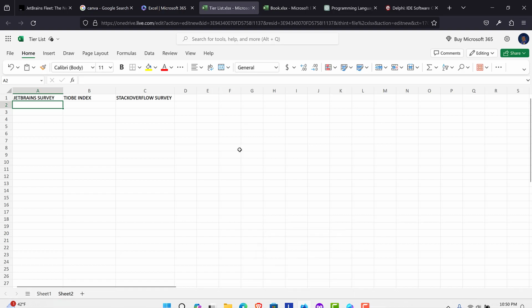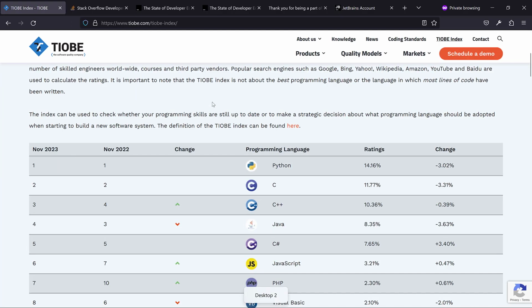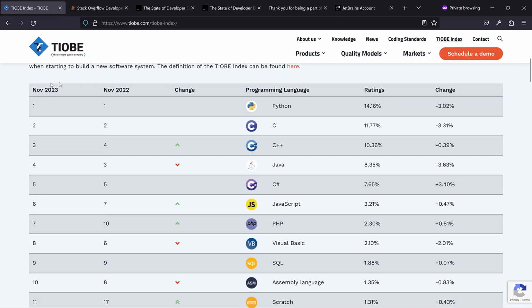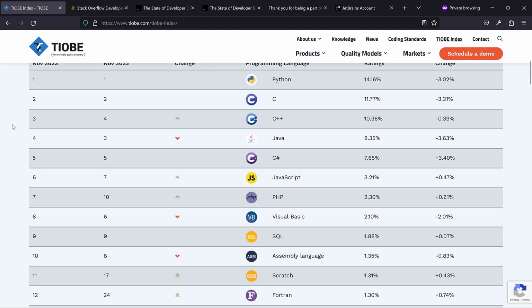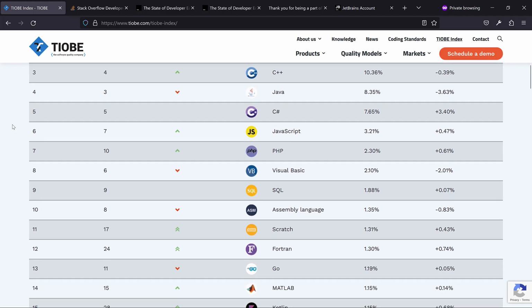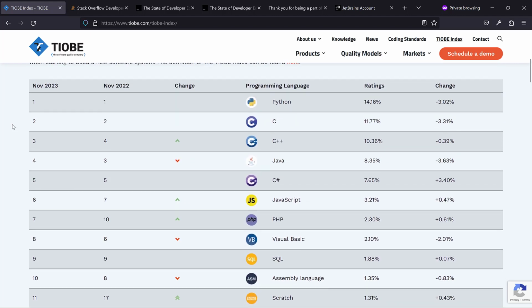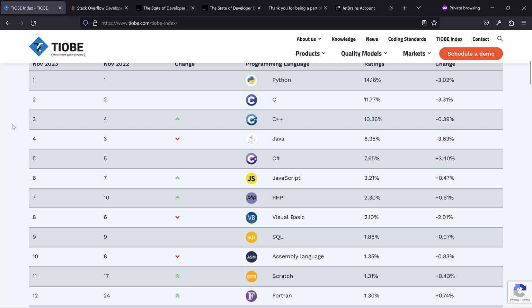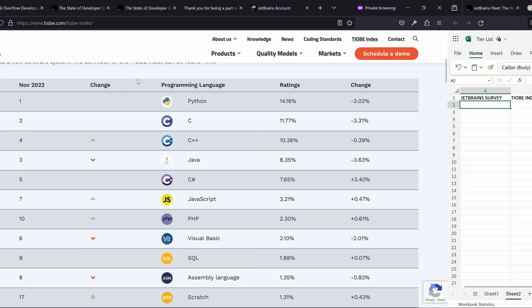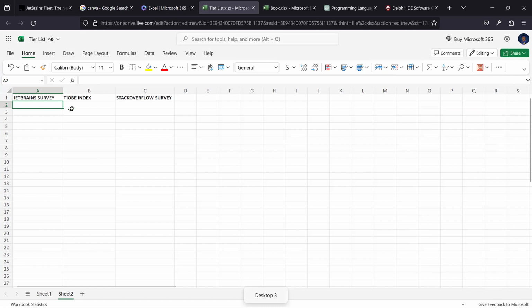So for example, I am about to make a new video where I'll be ranking programming languages, it's called a tier list. To come up with the list, I wanted to take three websites and combine them to see which are the most used languages. Now I want to put them in this format. So I have languages from the JetBrains survey, from the Tiobe index, and from the Stack Overflow survey. I want to put them in Excel.